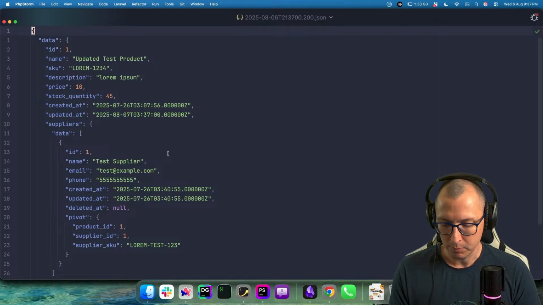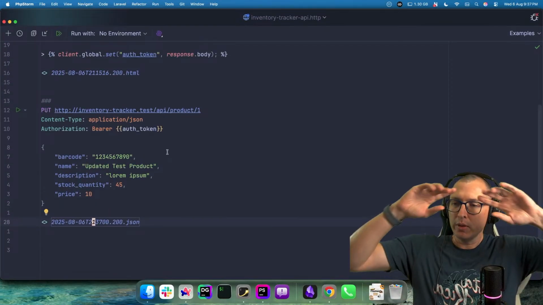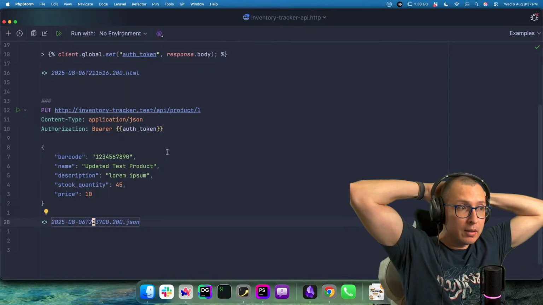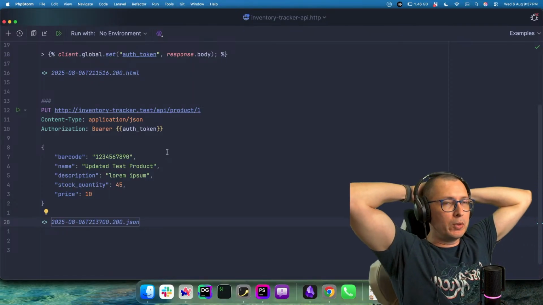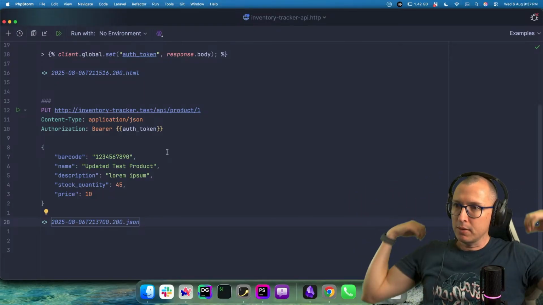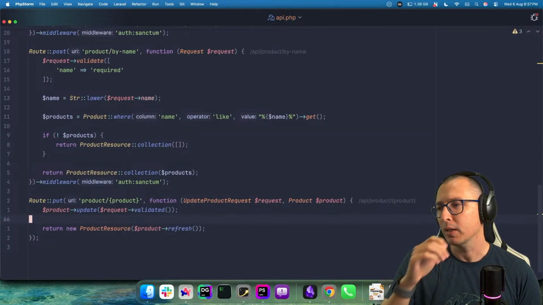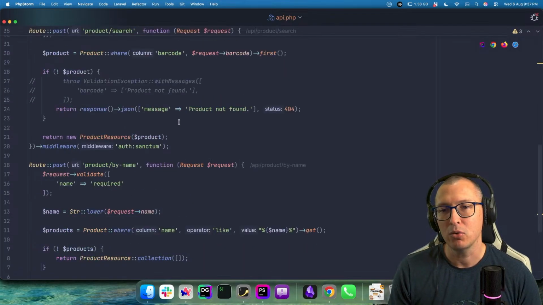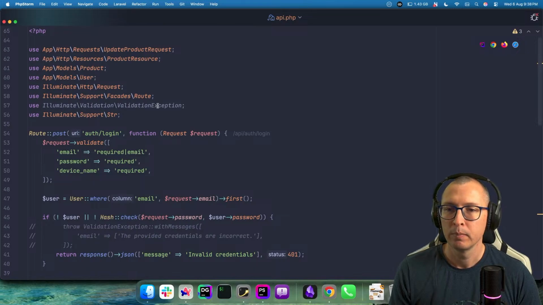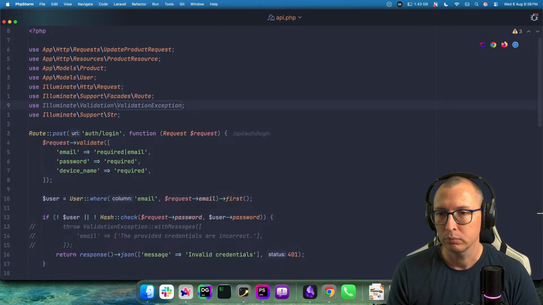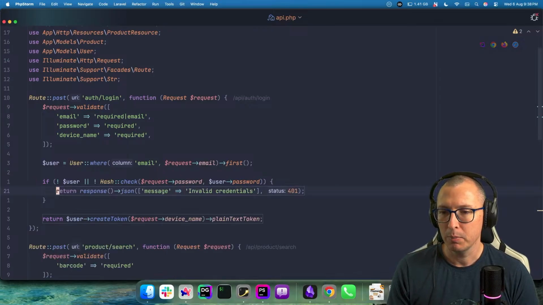Let me close this. Going back here. All right, we have all the endpoints I feel like, all the inputs that I think I need. Time to protect the routes with abilities. And then refactor into a controller because this is starting to look pretty ugly. Let me remove the things that I'm not using.